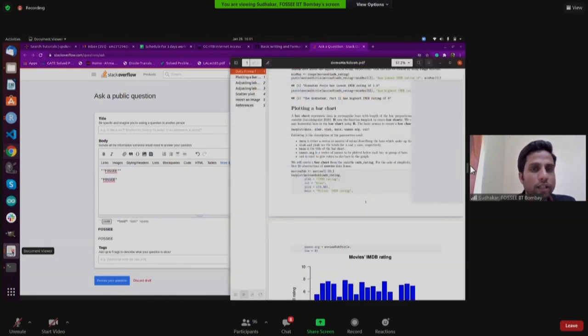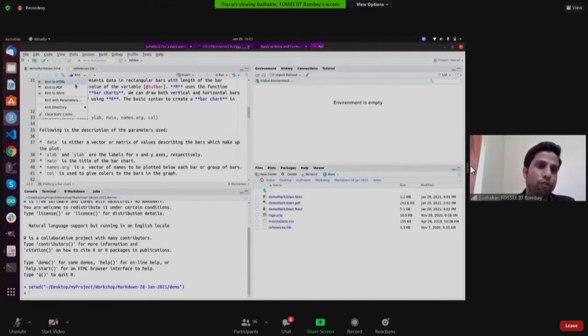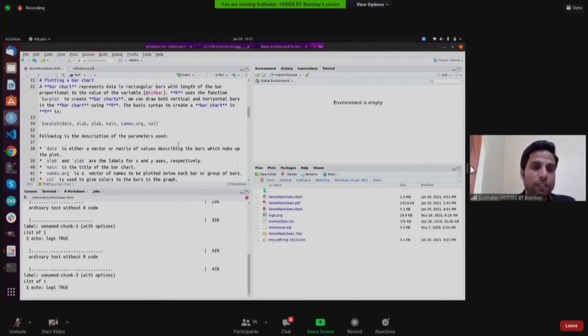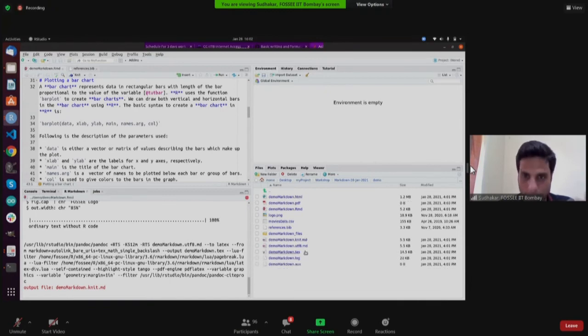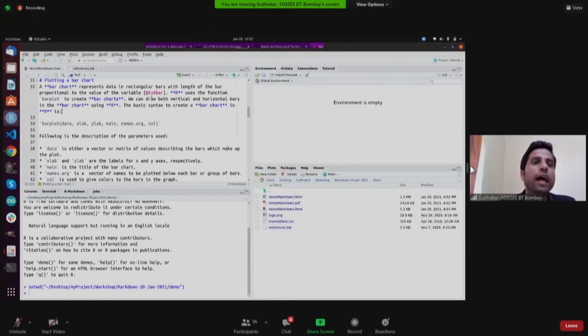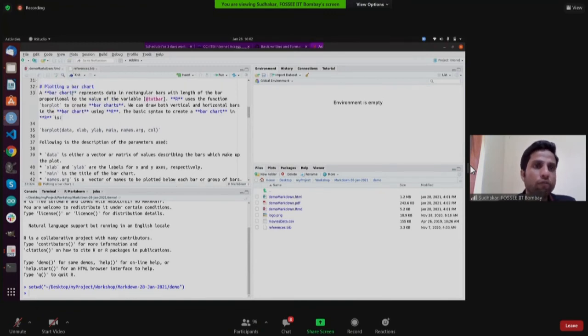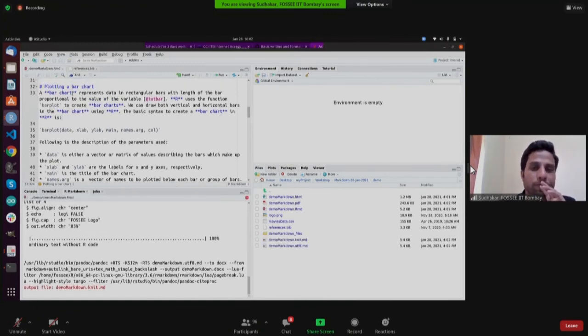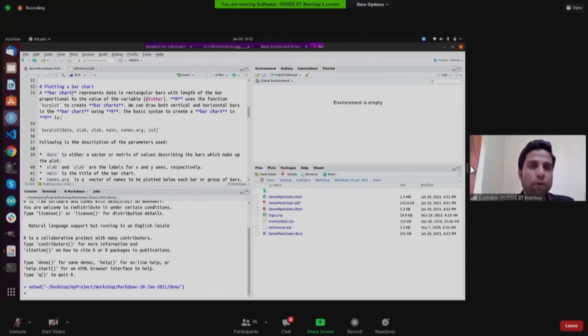Now I will show you the PDF. Of course, that is the same PDF which I showed you a couple of minutes back. So this is the PDF, it is being generated, and you see it also does a lot of things in between. So now I will be getting the PDF file which is already open, and now we can also see the doc file, Word in fact. I'm not sure how it will do the formatting in Word, but let us see how it goes. So we have the doc file. If I click on it, hopefully it should get opened.